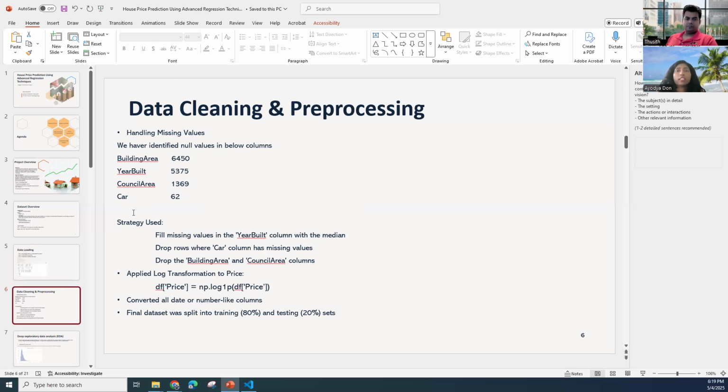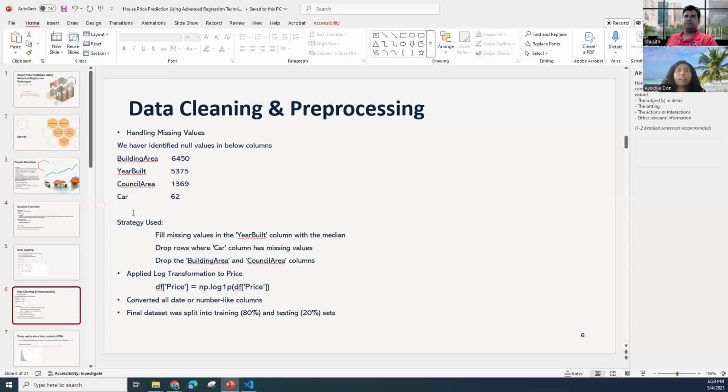What we decided was that we fill the missing values for year built using the column median. And we dropped the rows for the car column, which had null values, as there were only 62 rows.